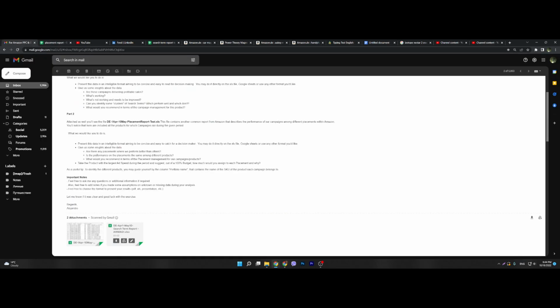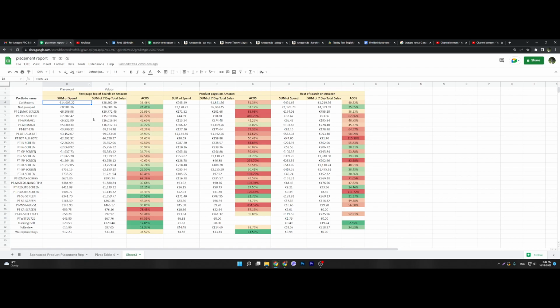Now, the next question would be, what would you recommend in terms of placement management for our campaigns products? So we can do a similar report for the campaigns and see how they perform. So basically the same for every campaign, and see if we can allocate, if we are spending. So let's say if it was vice versa, right? If we here spend 14,000, let's make it like that.